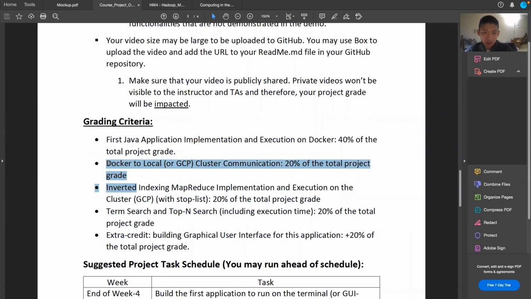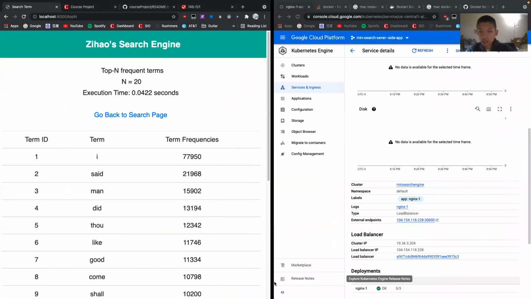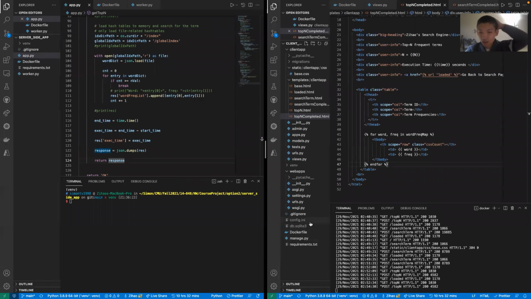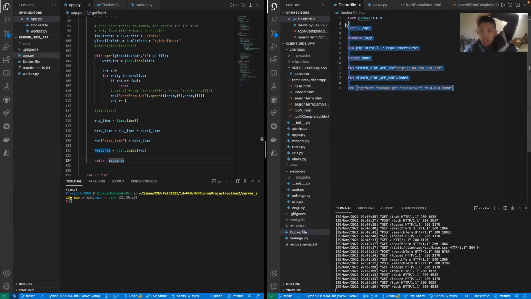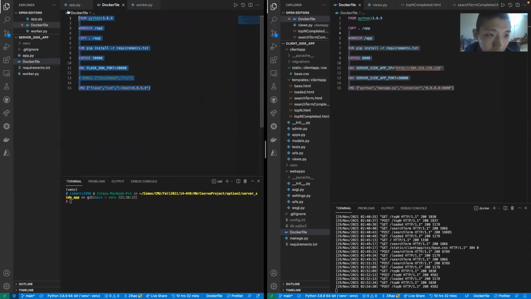For Docker to cluster communication, I mentioned that previously, but I just want to reiterate that point. Actually, I forgot I need to mention all the Docker stuff. For the Django application I'm using Docker, and for the Flask application I'm using a Dockerfile as well.